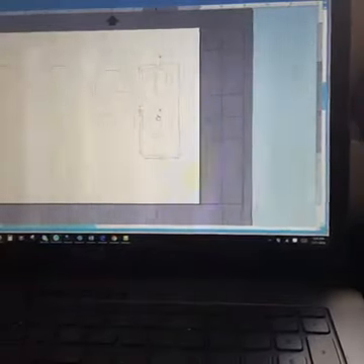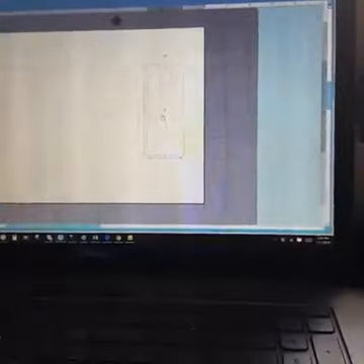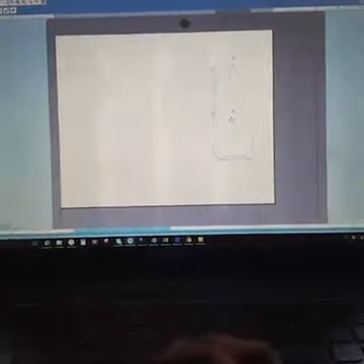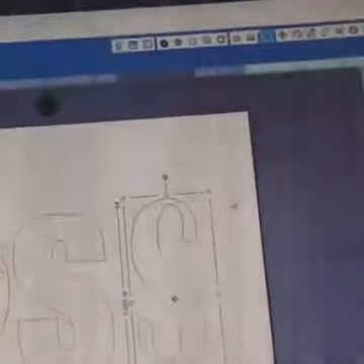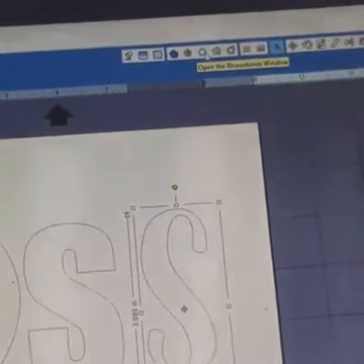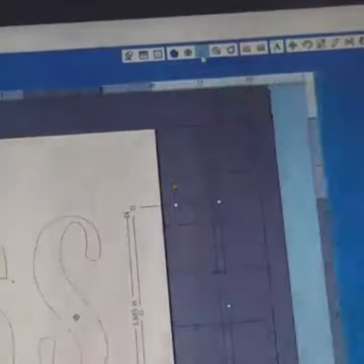And for this one, I am facing my phone, so if at any point you have a question, feel free to go ahead and ask at any time. Okay. All right. So to get to your Rhinestone tool, it is this icon right here. It's in between effects and the sketch. So you'll click on that, and this is the window that you will get.